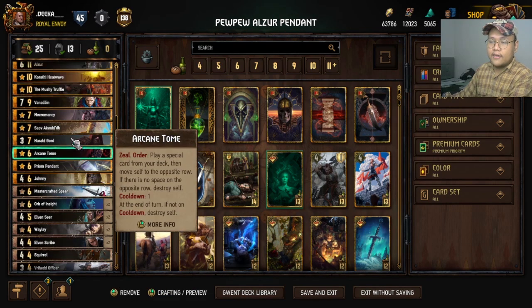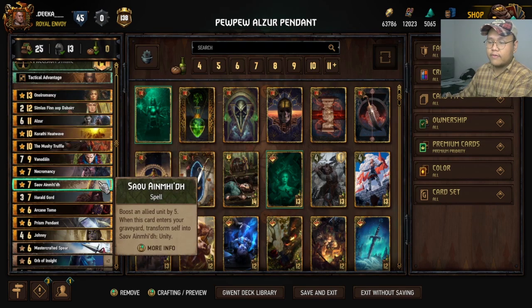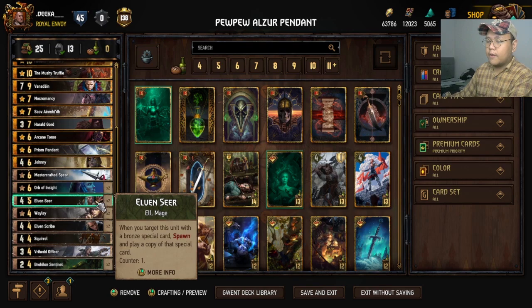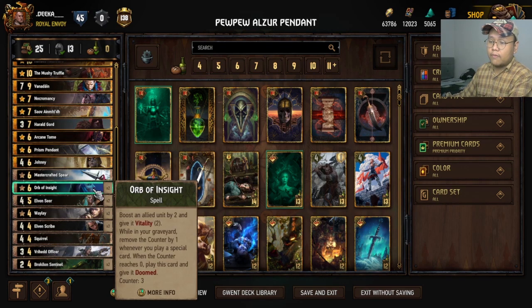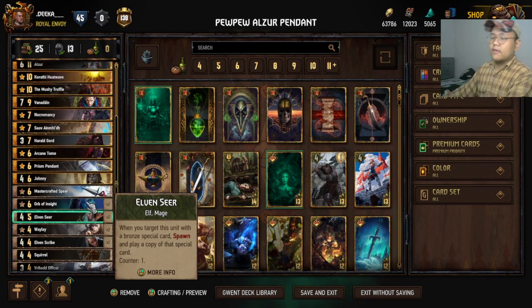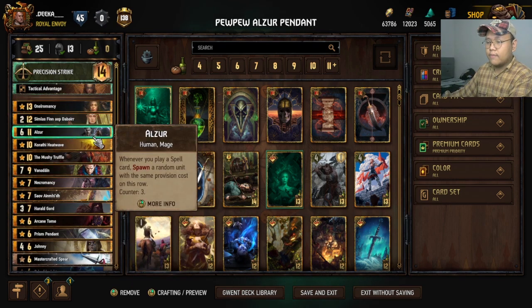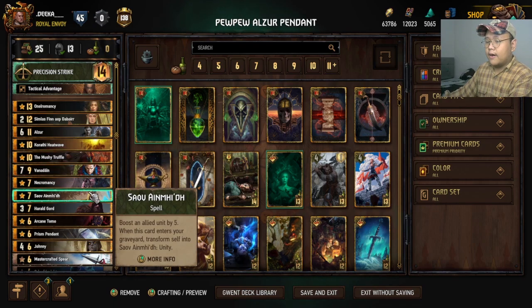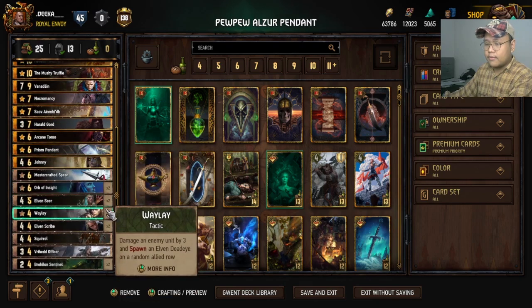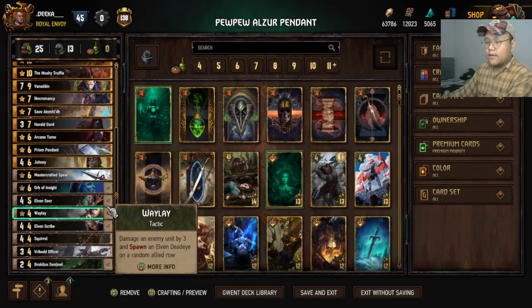Granted, we could also use Arcane Tome or Oniromancy to tutor it from our deck if we missed one. But generally, just simply having 2 Orb of Insight from the Elven Seer spawn is, I think, good enough for the Alzer's value because we're playing a lot of spells here. Necromancy is a spell, Oniromancy is a spell. And that's pretty much it.